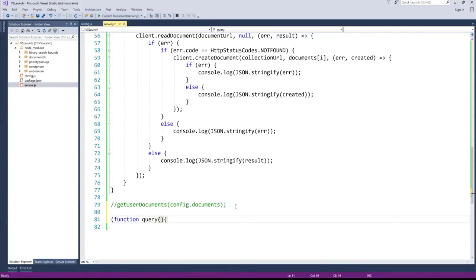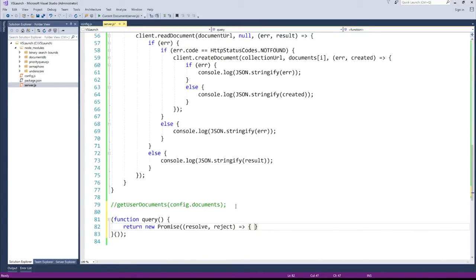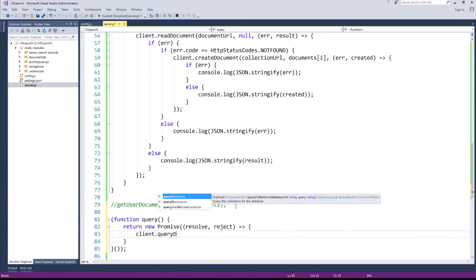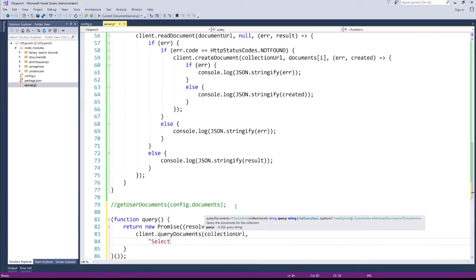So this time what I'm going to do is create an IIFE, or an immediately invoked function expression. This will take care of running the function on its own. And I've got my query, so I'm going to say, here's my promise. And again, it's a good approach to use a promise in this case. That's just simple JavaScript and Node.js. Of course, observables and a lot of other good things are coming. It totally depends on what you want to use at what point of time. But for now, we're going to use a very simple query, which is saying select star from root, which is give me pretty much everything you have.